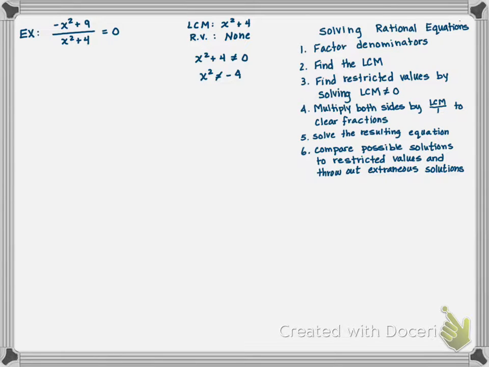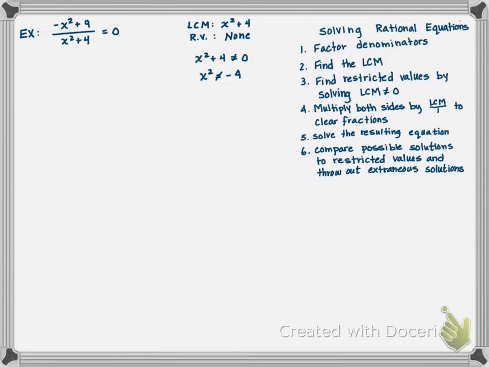Another way you can think of it is if you square a number, you always get something that's at least 0, right? Squaring a negative gives you a positive, squaring a positive gives you a positive, so x squared is never negative. So if x squared is at least 0, then adding 4 to it is at least 4. So there's no way to get back down to 0 if you add 4 to a number that's already positive. So our denominator will never be 0, which means that any solution we get will work because there's nothing we can plug in that will make that fraction undefined.